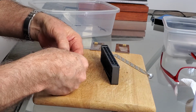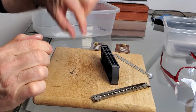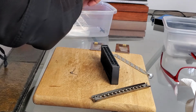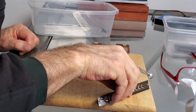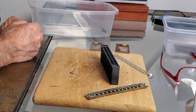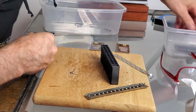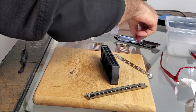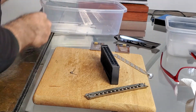And it's time now for some messing around with, okay, these are our mouthpiece screws. And let's go ahead and put all of the screws that are helpful to putting it together here.